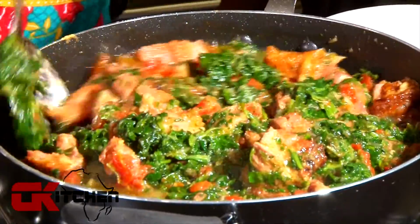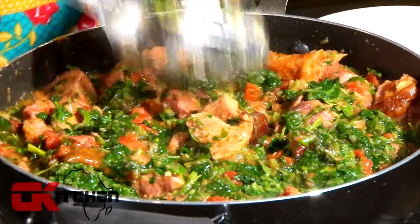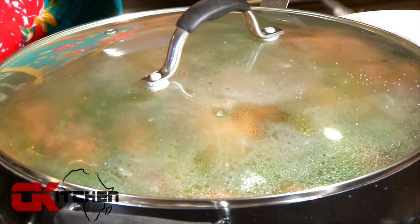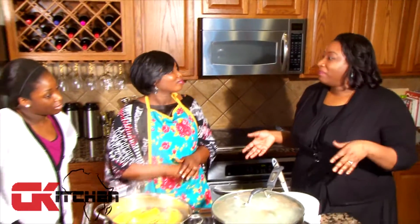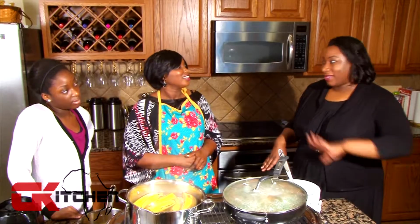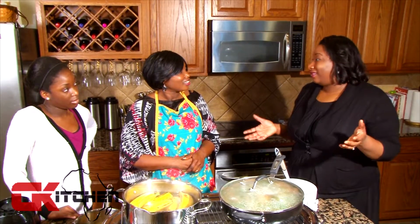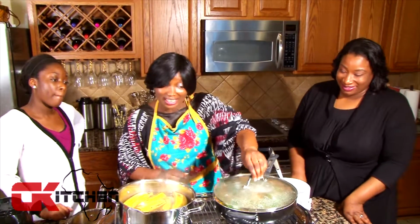Okay. So it's vastly different from traditional American greens, which is cooked in a pot with a whole bunch of water and some pork in it or something like that. Some people have transitioned to smoked turkey, but the traditional American greens, there's a big pot, there's a whole bunch of water. And so I guess that's the American version of this. Maybe, yes. Sounds like it is.